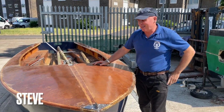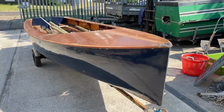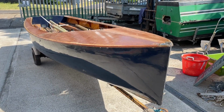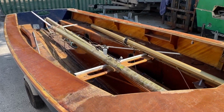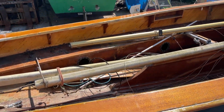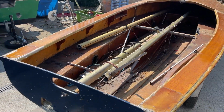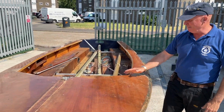Now here's the thing, this is an albacore, and this is the first albacore we've ever had in for destruction. Let me tell you a bit about albacores. Back in 1954, when these things were first designed by Uffa Fox, the very first one was made not far from here, actually, over in Langstone. And it was at Locks Sailing Club that the guys designed and developed this thing.